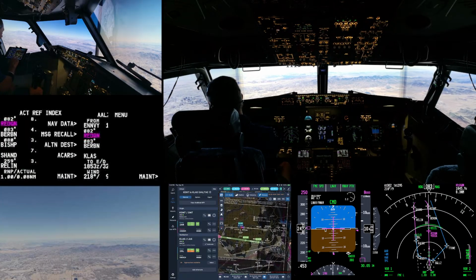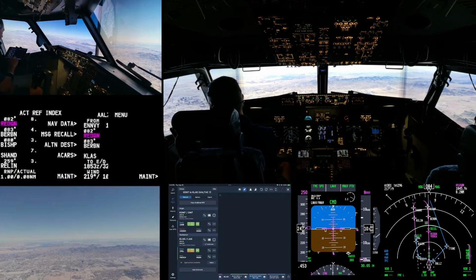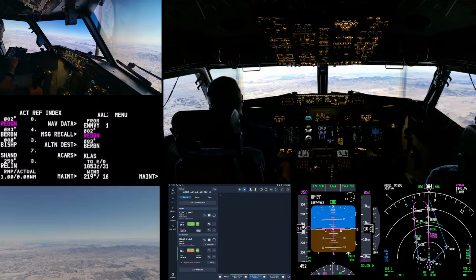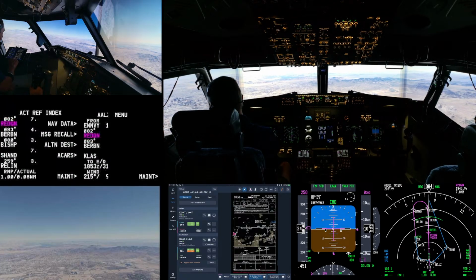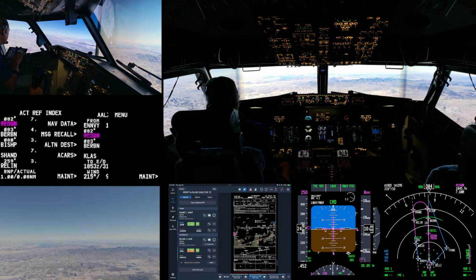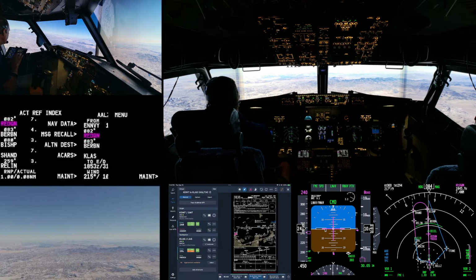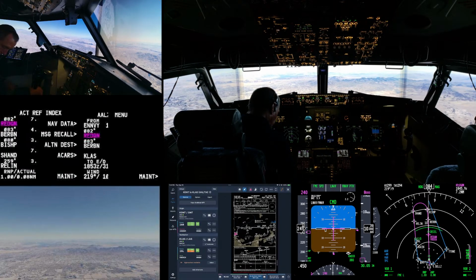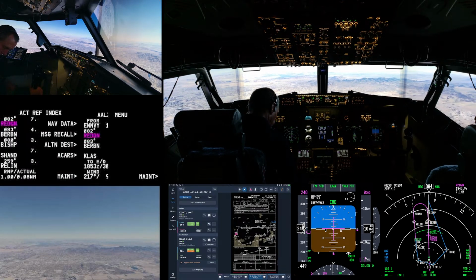All right, so we're going to be looking to switch over to RNAV on the Bourbon. And the tower is going to be 119.9, and we should be on 119.9 anyway.